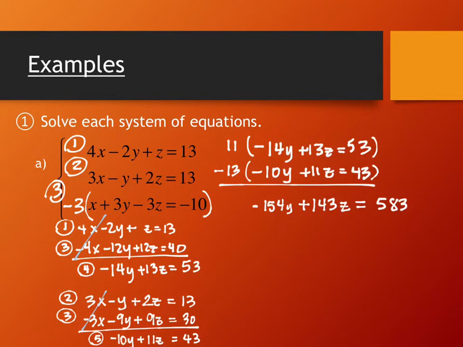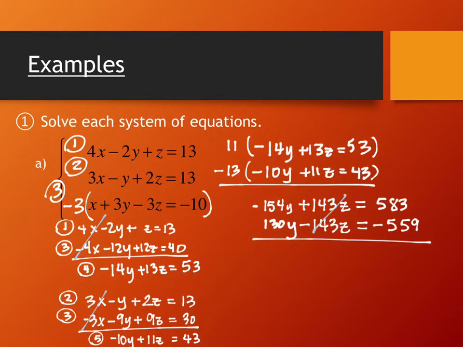We're going to do the same thing with the 13s at the beginning. I'm going to get a positive, so 13 times 10, 130y. It's a little small. I have the same negative 143, though, z, here in the middle. And then I need 13 times 43. Okay, so as I wished, the z's canceled.